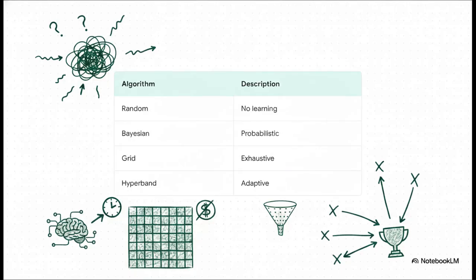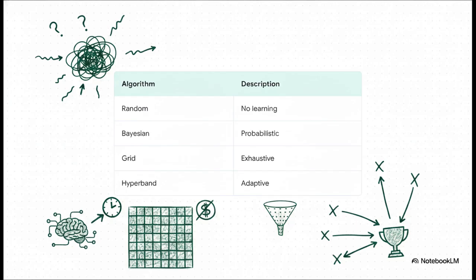The real trick here is picking the right search algorithm for what you're doing, and Katib gives you 4 main options. You've got random search, simple, but it doesn't really learn from its mistakes. Grid search is thorough, but man, is it computationally expensive. Hyperband is fantastic for quickly tossing out poor performers.